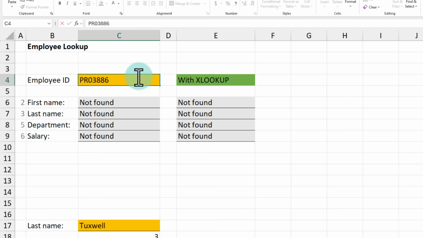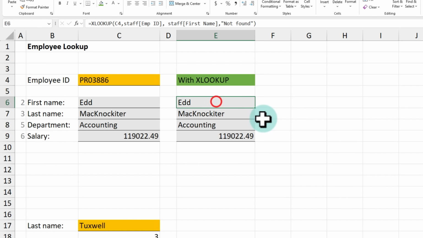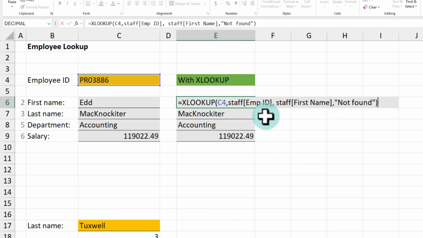Let's go back to a value that exists. So here we have got that. And if you notice carefully, with the XLOOKUP, instead of selecting the entire table, we are going to split the table into two parts: what is it that you're looking for and what is it that you want to get? This way, even when you are not looking against the ID, let's say you're looking up against the last name, like here in Tuxwell's case, we can just swap around the columns and we don't need an index match kind of a thing. So the second advantage of XLOOKUP is it can do what index match does, because it's not limited by looking up only in the first column.